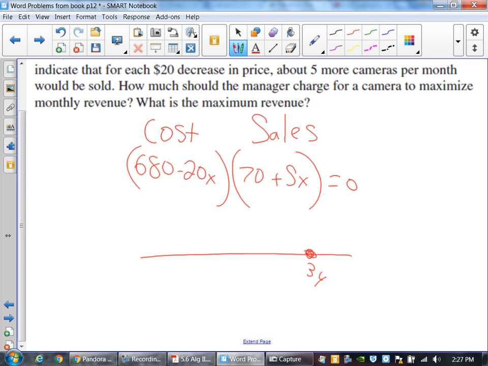70 divided by negative 5. Was it 14 you said? Negative 14? Wouldn't you want to add the 0 back on to the 34? Oh, never mind. I just dropped the zeros because I was just saying what's half of 68. What's negative 14 and 34? 20. What's half of 20? 10.